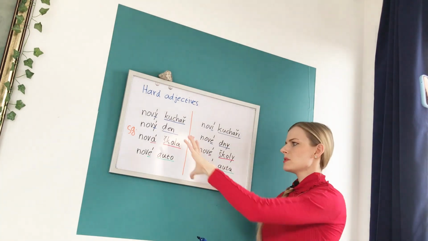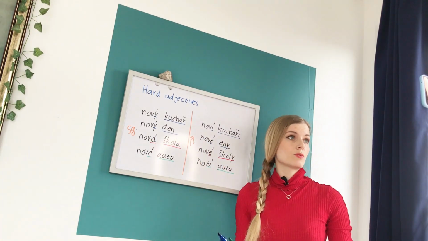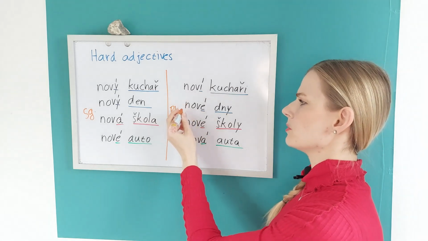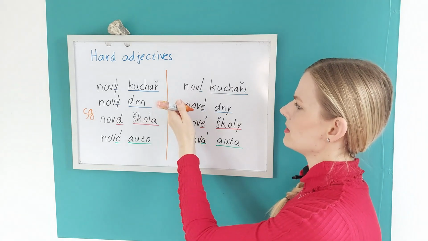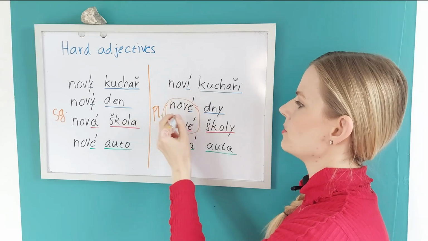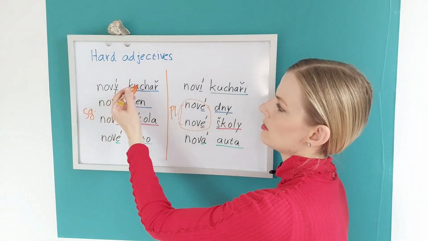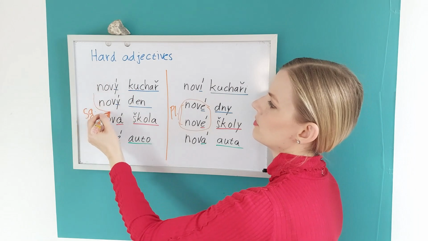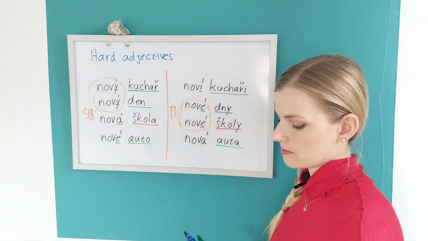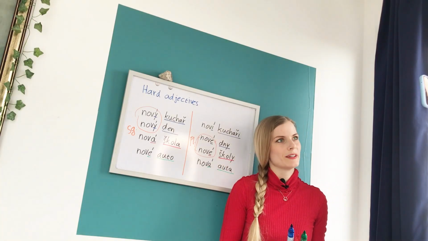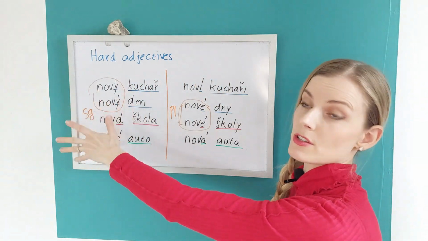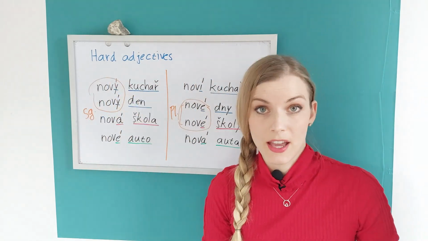Okay, so there is a little bit of mess, but in this chaos we can always look for common things that will help us. So in the plural forms, the masculine inanimate and feminine are exactly the same. So you can see nové, nové. Masculine animate and inanimate in the singular form are also the same. And these ones kind of exchange their endings. What can we do about it? We just have to learn it. So these are the forms for the nominative, singular and plural, of the hard adjectives.